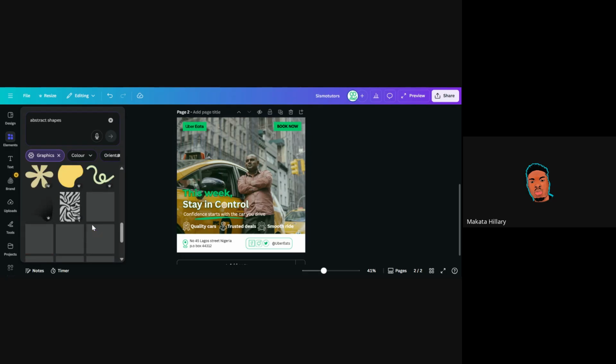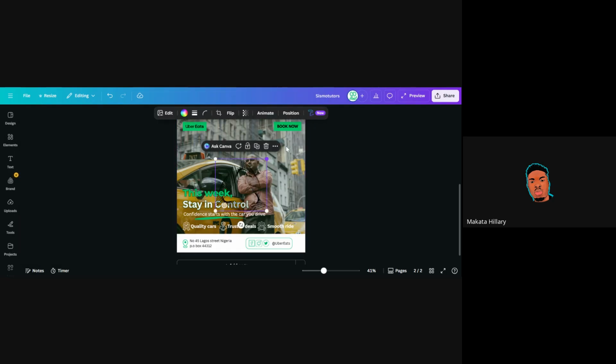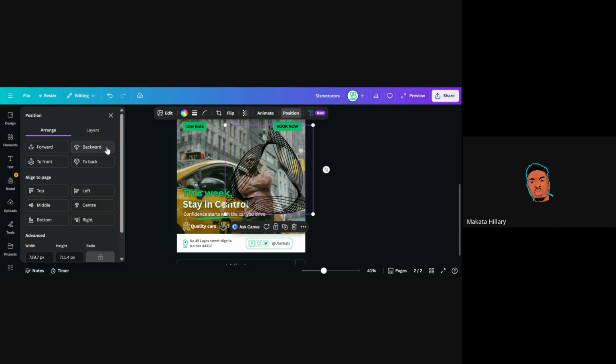Okay, so I will try and add. Let me just add this. Let me see how it goes. I'll move it backward. I will then reduce the transparency.